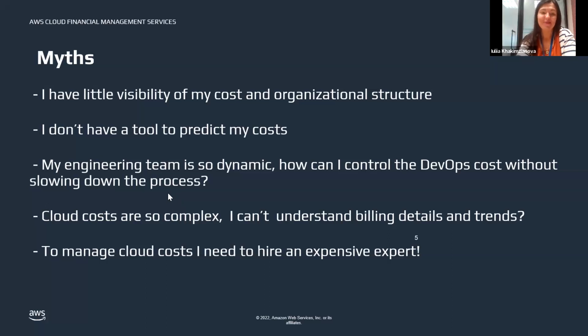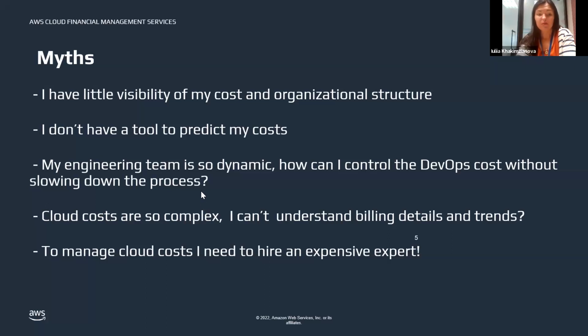What kind of tool do we have in AWS to predict your cost? And other teams are very dynamic. Controlling multiple DevOps teams who are doing multiple projects, controlling the whole mess of engineering for SaaS companies becomes trouble. And we need to talk today about how to allocate the costs to different business entities and different project types, and ensure you have all the necessary organizational transparency for your business.